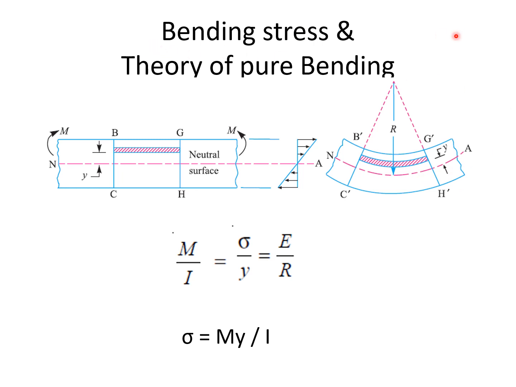And bending stress. This equation you might have derived in your mechanics of solids subject. Here the formula to find the bending stress is My by I. M is bending moment, y is the distance between the neutral axis and where we are going to find the stress. That distance may be the upper one or lower one. From the neutral axis, the farthest distance is called y, and I is the area moment of inertia. Based on the cross section, there are various formulas to find the moment of inertia I.